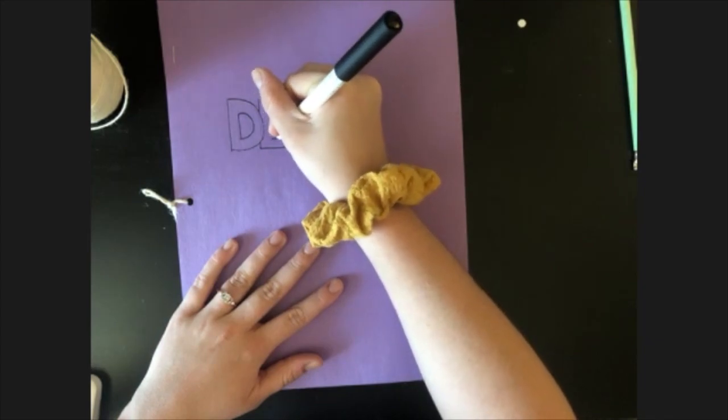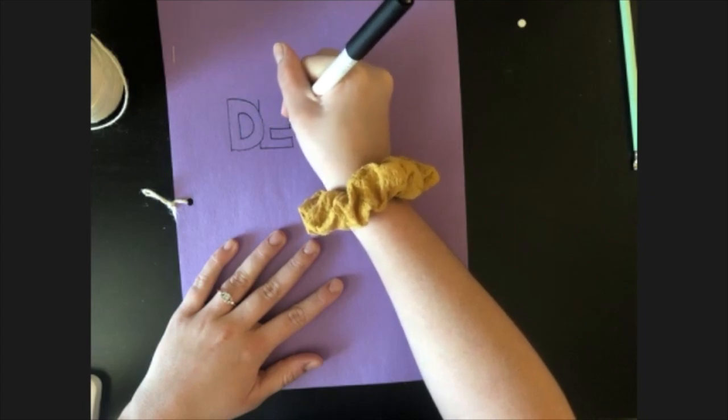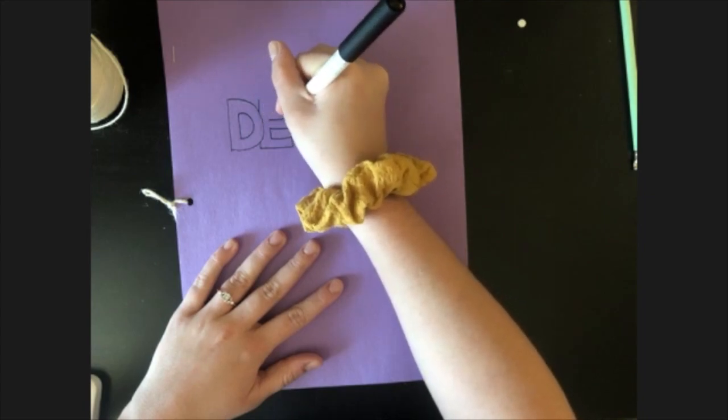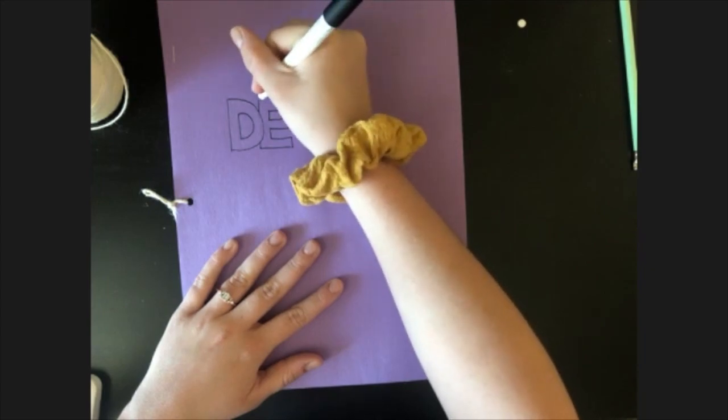Just make sure that you're keeping your lines really, really straight and neat. And if you think a ruler or just a straight surface on a piece of paper would help you, you can definitely use one of those as you write today.